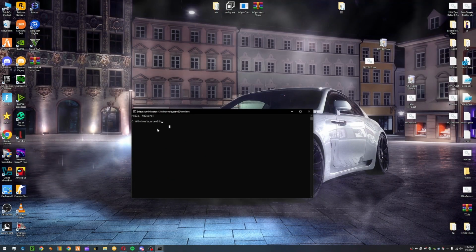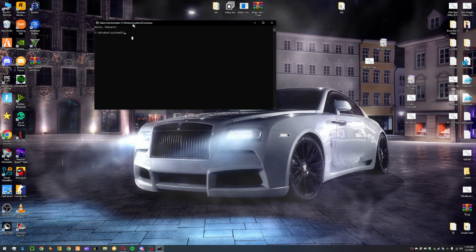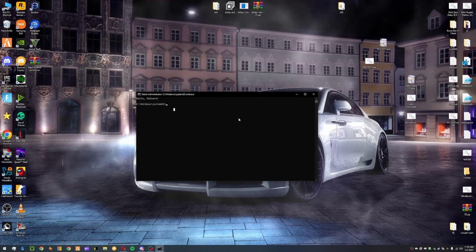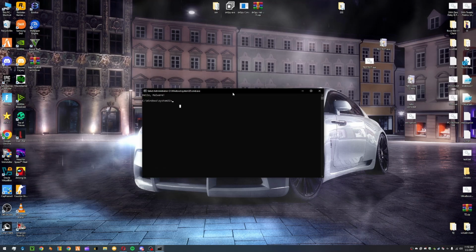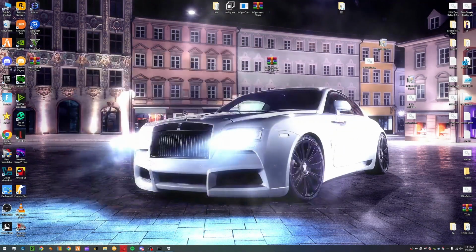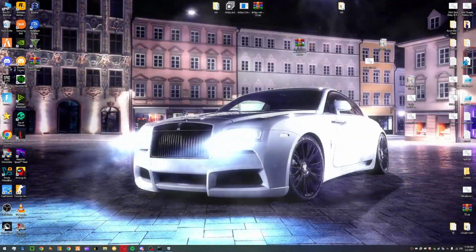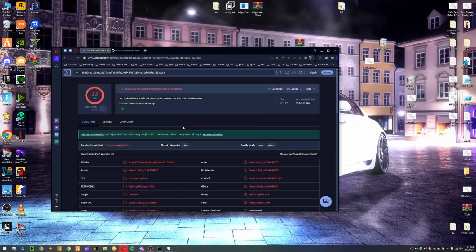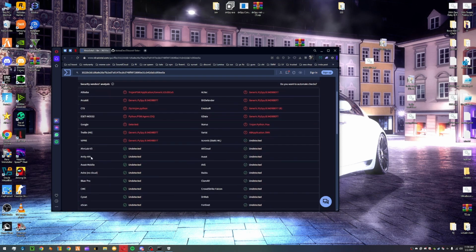We could do that, but we won't because it does the same thing, it just closes for some people when they run it. Not for you guys, but when they program it, when they want to steal your token and stuff, it makes it run this code in the background. We just downloaded this token grabber off a GitHub page, so I would not recommend you guys doing this, but this shows up as malware. If you run it in VirusTotal as well, it's gonna show up as malware. Boom. Okay, you see this is 100% virus right there.